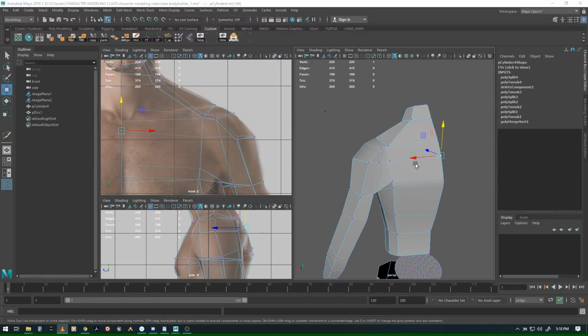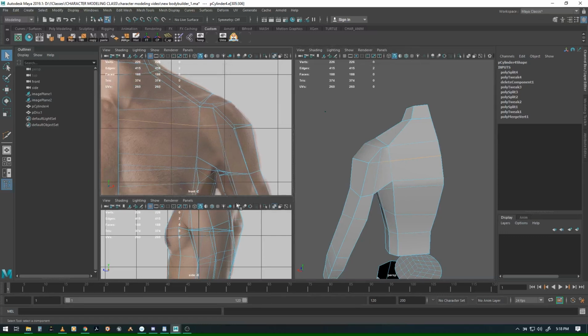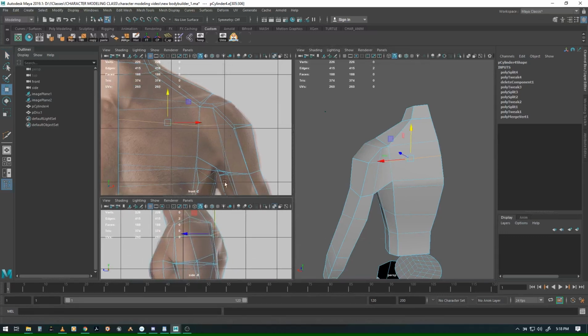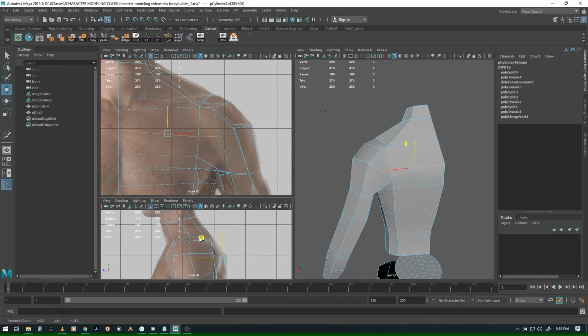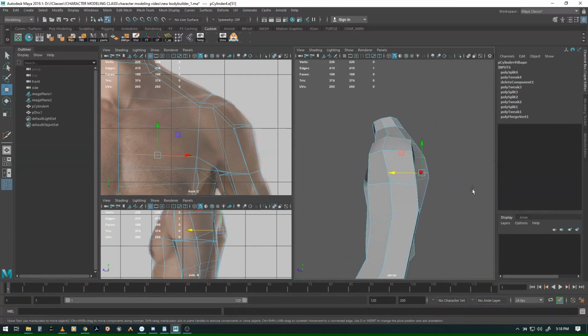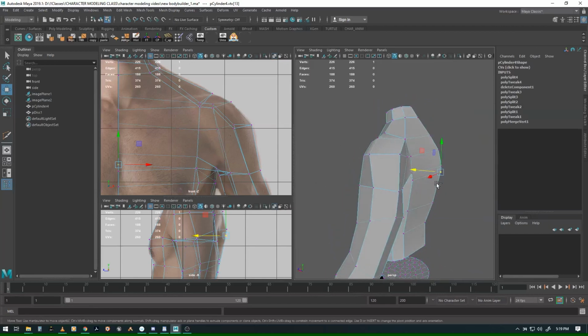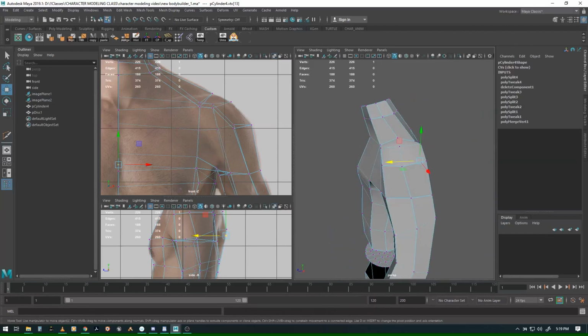Let's pull that out a little. Press back into F10. Save that.